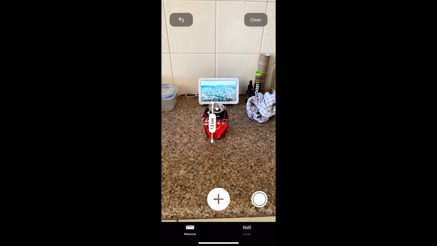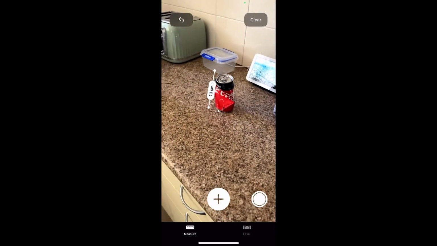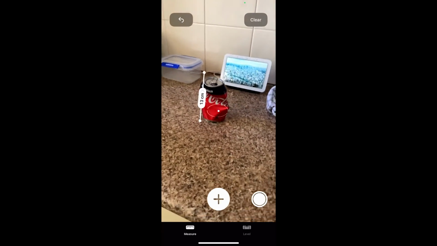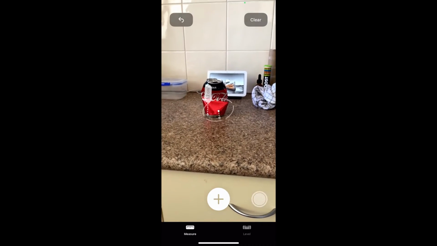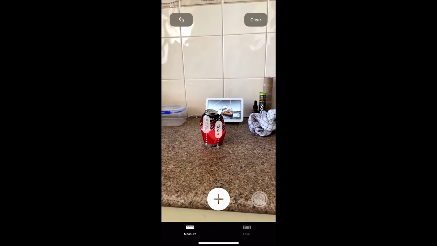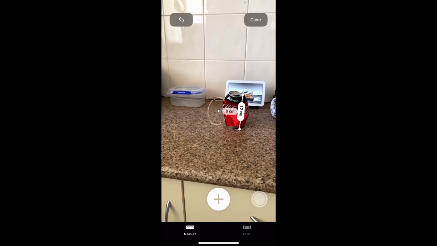This is not just your typical iPhone video. Here I am using Apple's measurement app, which comes pre-installed onto every Apple device. The app uses its camera lenses and augmented reality, or AR, technology to interpret the measurement of 3D objects. This app is my first resource for which I would like to make a case within the Australian classroom.